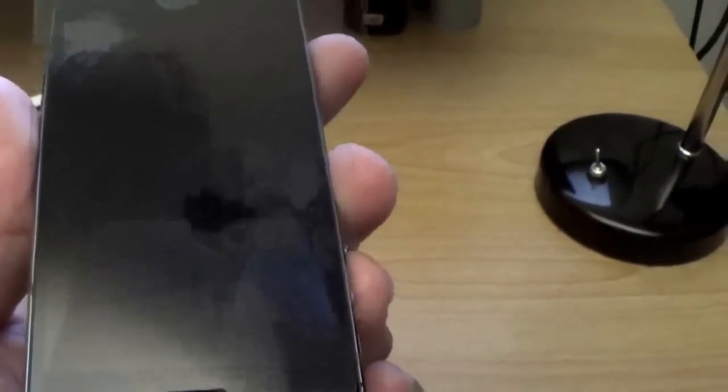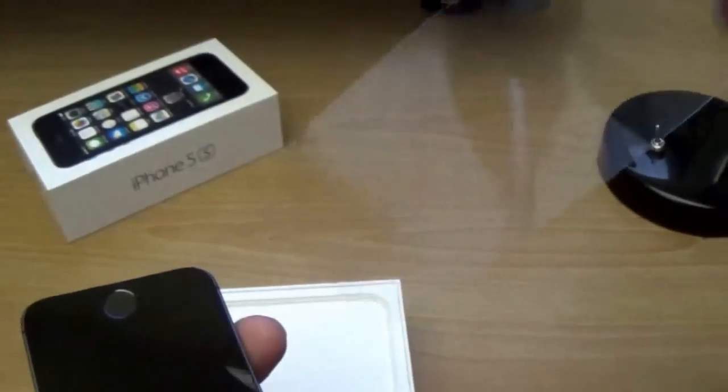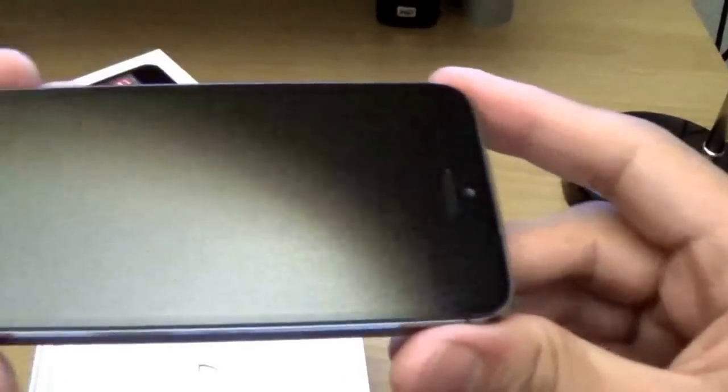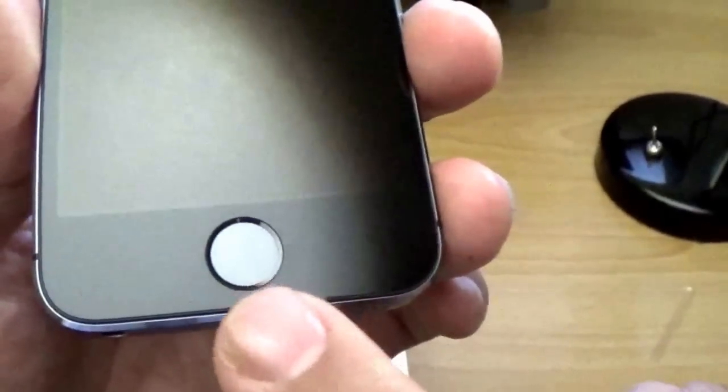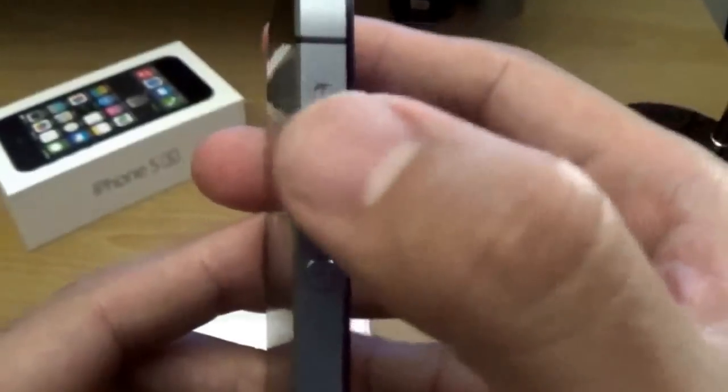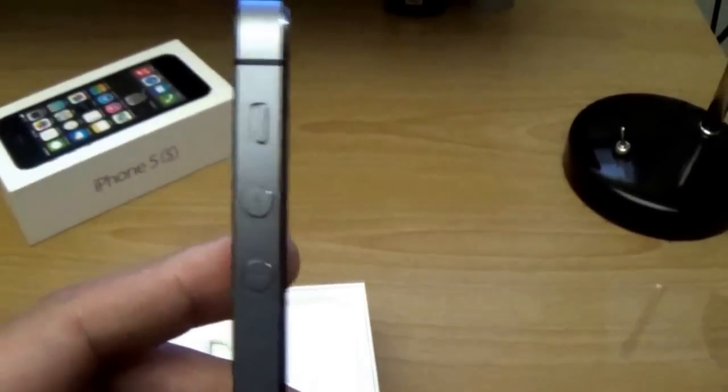Okay, here you go. Take off the screen protector. And there she is. The fingerprint reader right there. They got rid of this little square, which looks nice. I would have preferred the little Apple logo there instead if they were gonna get rid of the square. But I guess Johnny Ive decided not to go for the little Apple right there.